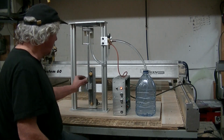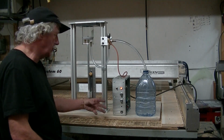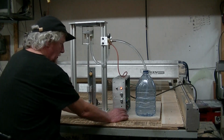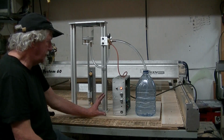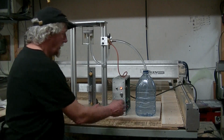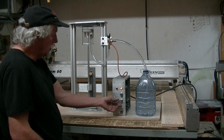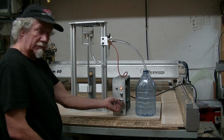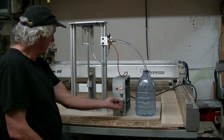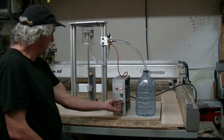And so I threw together a quick controller, and since I manufacture stepper drives and servo drives and CNC routers, I was able to do that. Now this type of stepper motors and stepper motor drivers are quite plentiful in the world. But I wrote my own processor here. So it's variable speed. Okay, so you can vary the speed.